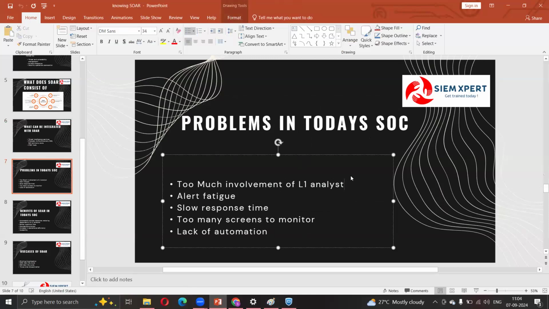So yeah, L1 has to do a lot of things, like too many screens he has to monitor and repetitive alerts he has to see, because nowadays we add so many security solutions and all the detections are coming there, and they are loaded with alerts. Because of that, doing the repetitive tasks, they get fatigued, and there can be a chance of human error. They see five similar alerts, and on the sixth one they do not dig deep into it. They consider that if the earlier five similar ones were false positives, then this must also be a false positive, because the count is too much, they just skip some steps, and an attack can happen.